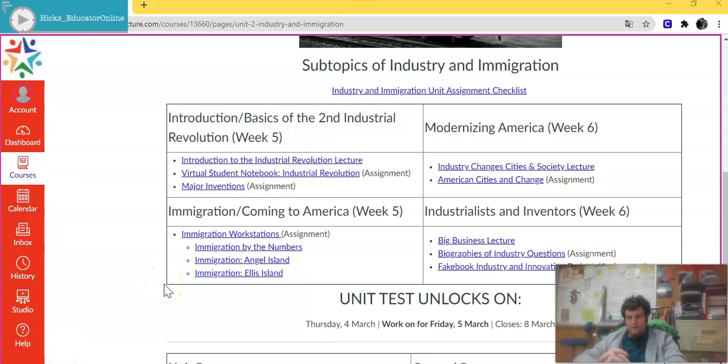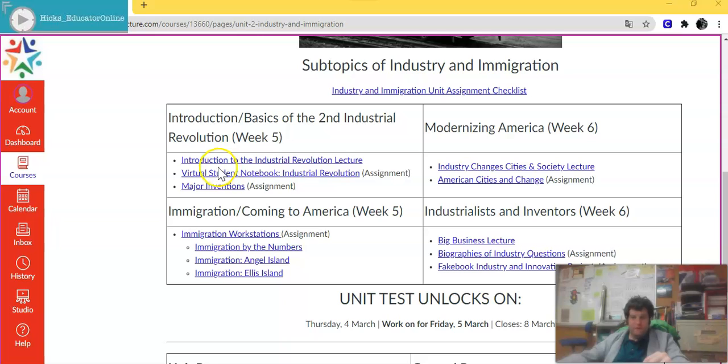So right off the bat, with week 5, when we're starting this unit, we have some of the standard materials. A lot of this is going to look very familiar to the westward expansion unit, except we're doing a different topic, and that's the structure of this course, as our goal is to learn history and not so much technology. We just have some basic technology stuff to be aware of.